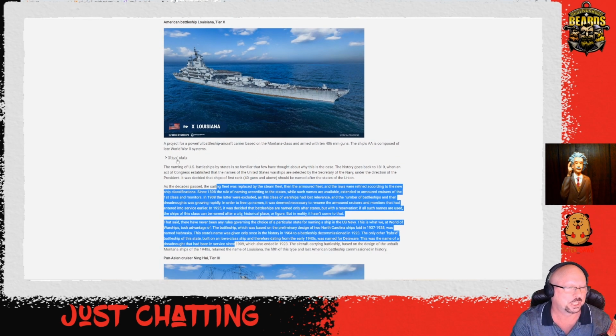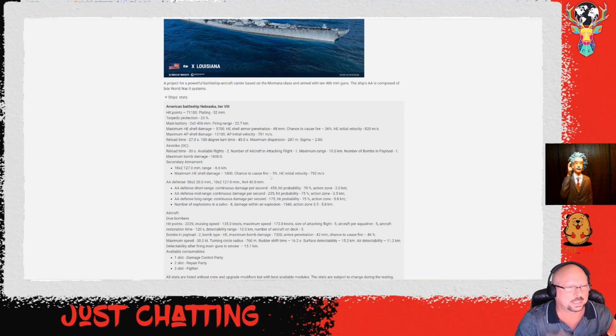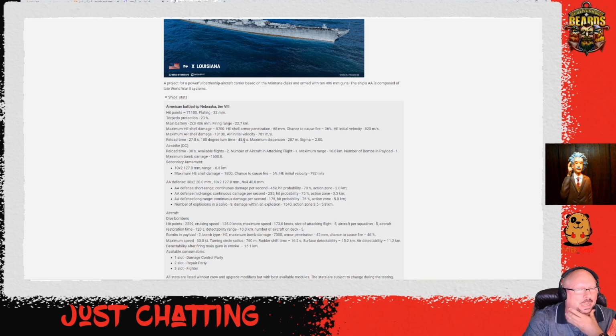Let's look at these ships' stats. I want to look at this. So Nebraska, 71,000 health at Tier 8. That's pretty stout. 32 millimeter plating.